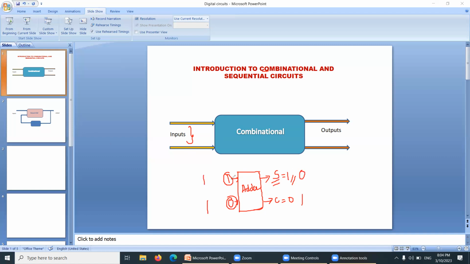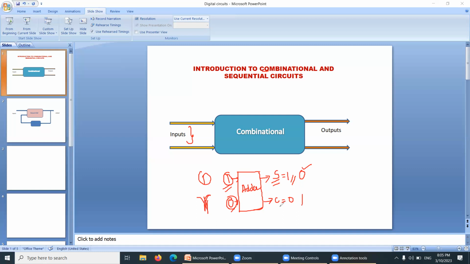That means the output 0 depends upon only 1 and 1. It is not depending on any other output, not on the previous inputs or previous output. The present output depends upon only the present input. Such circuits we call combinational circuits.